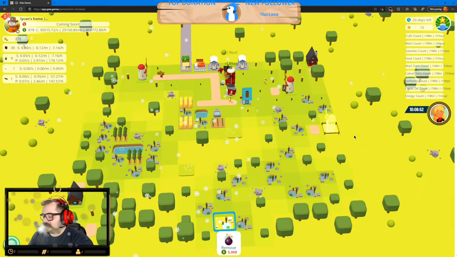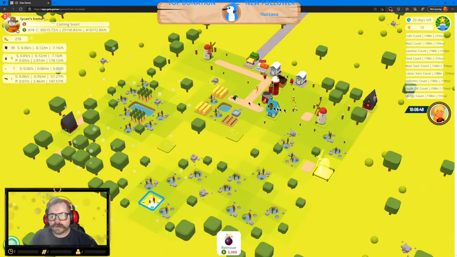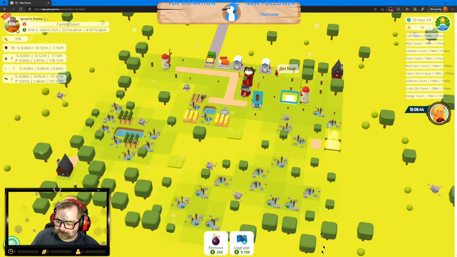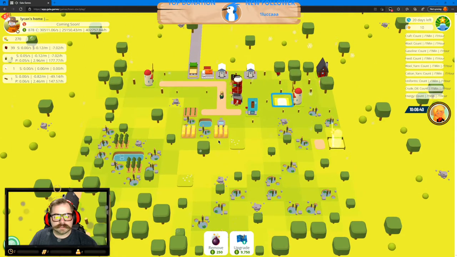You see, we're less than 10 minutes in. We've already made one flour. Our second flour is on the way. Eventually, you're going to streamline this and make it as easy for them to walk as possible. But for right now, it is what it is, as they say.